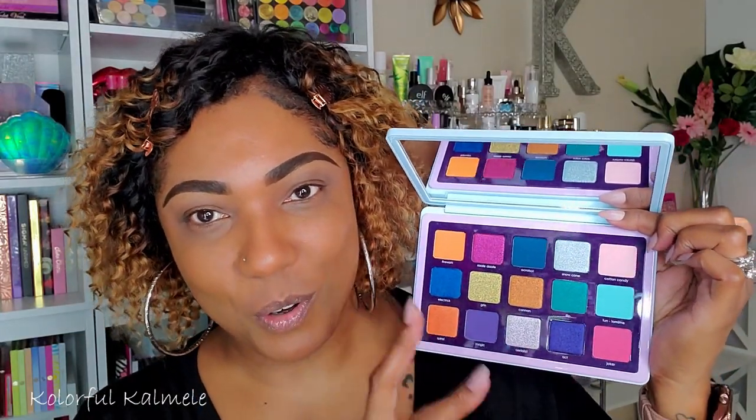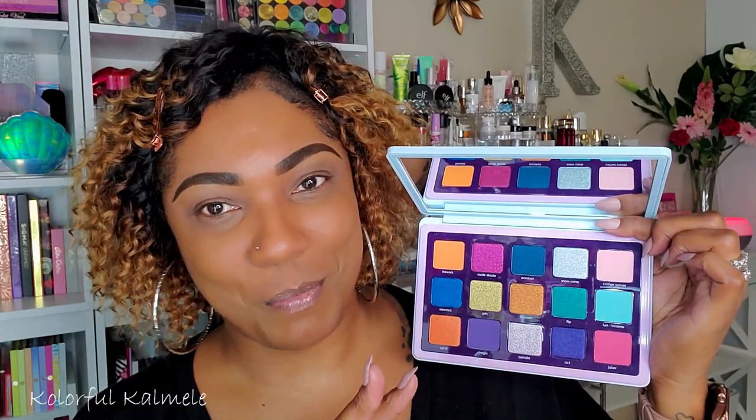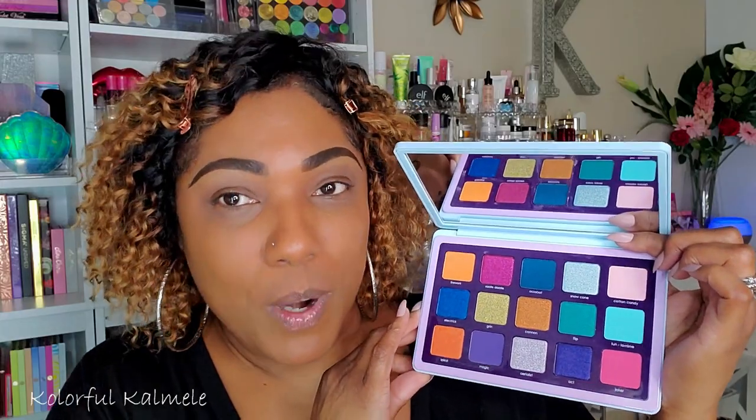The palette has gorgeous colors and shades, though I will admit the colors are kind of all over the place — it looks like a big splat of color, which can be a little intimidating for people who don't normally use a lot of color. For someone like me, it just gets my creative juices flowing. I want to jump in and do some swatches first, since I haven't touched these shadows at all, and then we can get into creating an eye look.